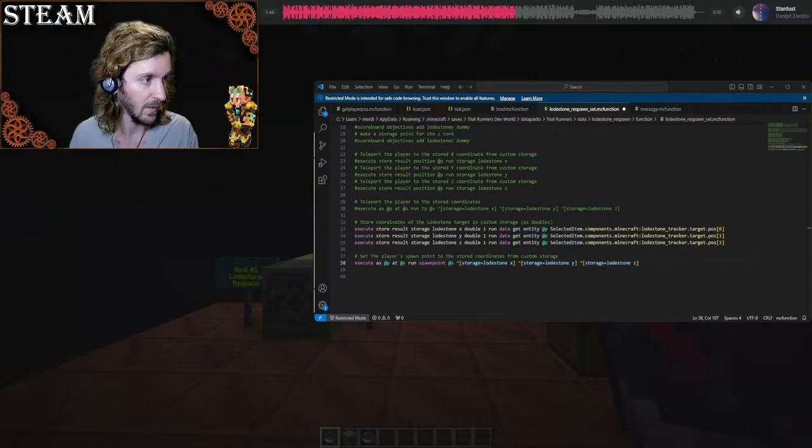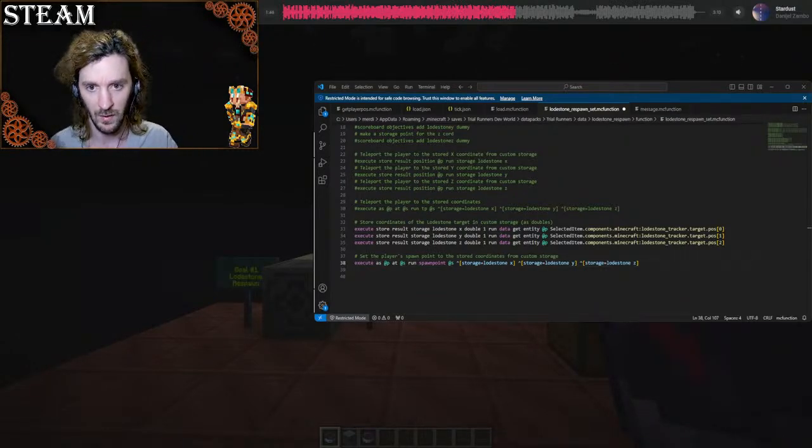So within data, we should have a new folder called Minecraft. Okay, we'll get that in. And then within Minecraft, we should have a folder called tags. And then within that, we should have a folder called functions. Okay.